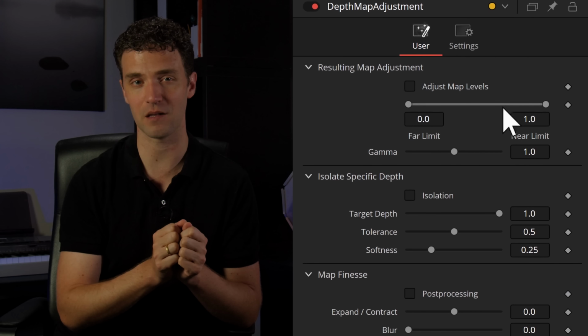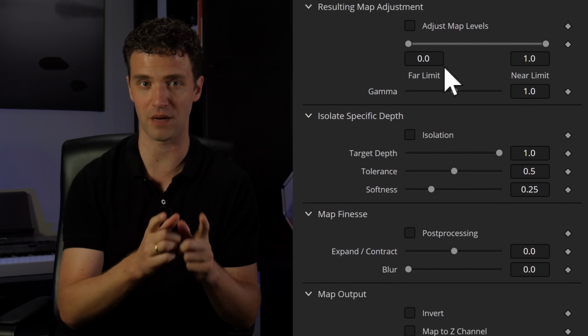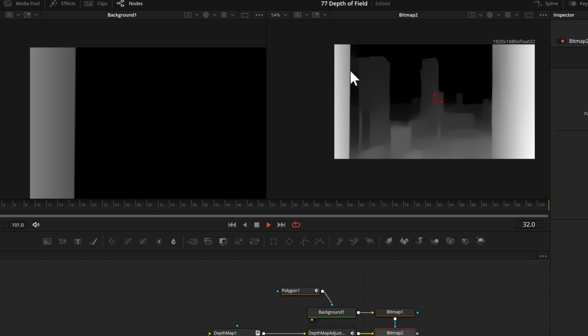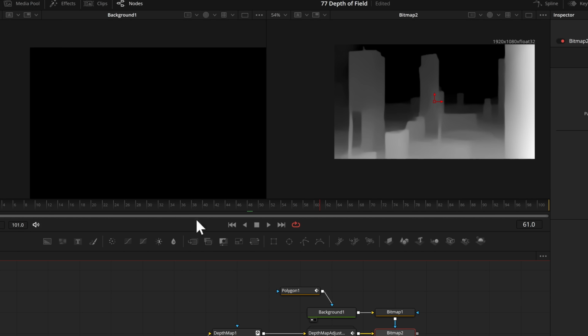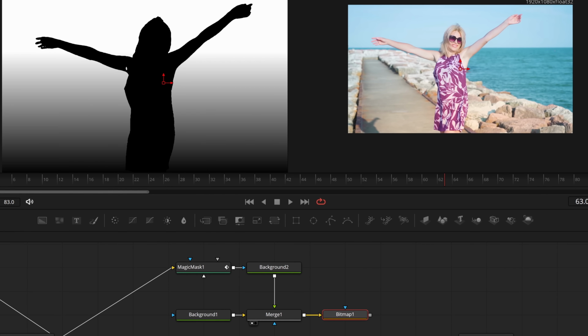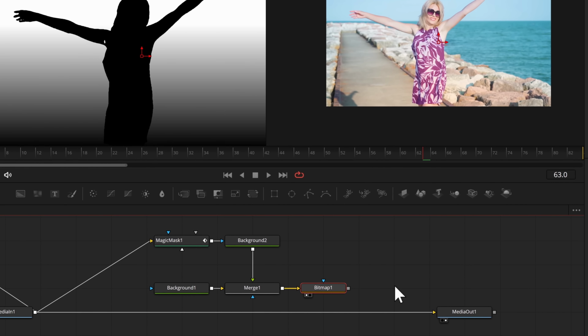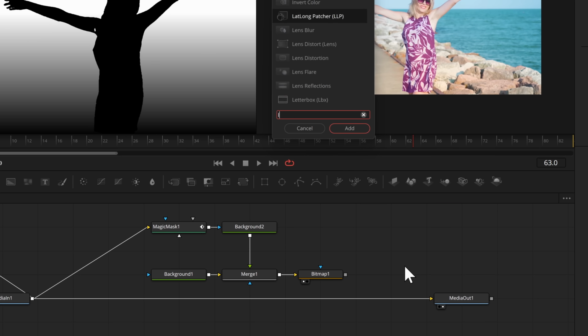And I will give you a free macro as well that can help you with those adjustments and help you make them more performant. I will show you some cases where I do adjustments manually or where I build a depth map from scratch with a gradient and perhaps the magic mask. So different ways of creating depth map, different ways of applying it. Let's have a look at all of this.